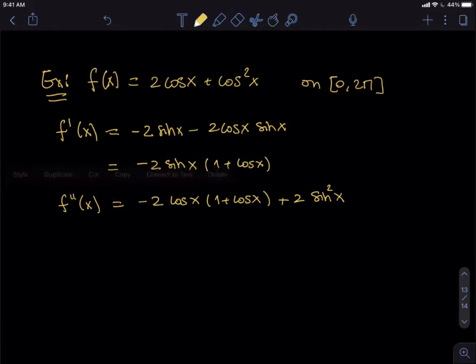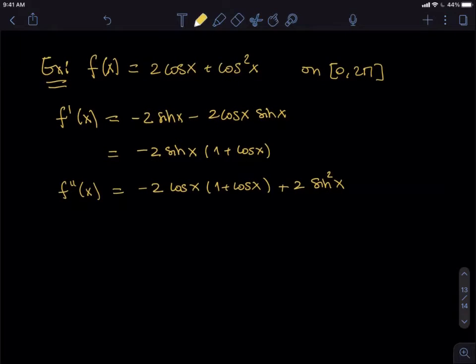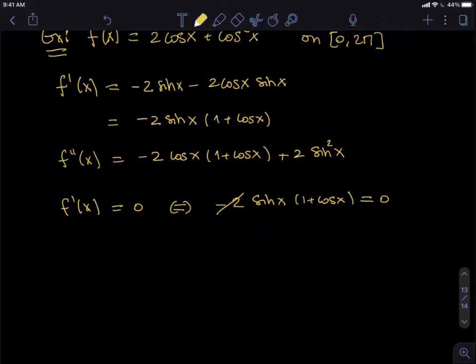All right, so let's start with a study of the first derivative. So first thing we want to know is if there are any critical numbers. So f prime equal to 0, that means that negative 2 sine of x, 1 plus cosine of x equals 0. The negative 2, I can get rid of it. So here there are two things that can happen, that either the sine of x equals 0 or the cosine of x equals negative 1.